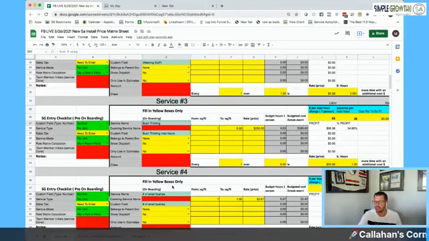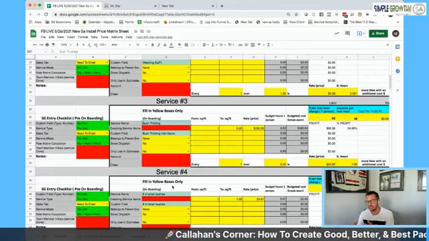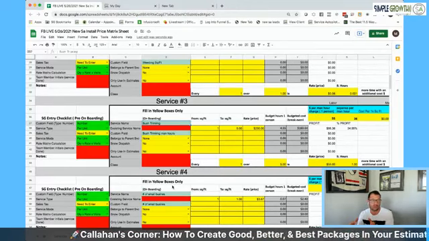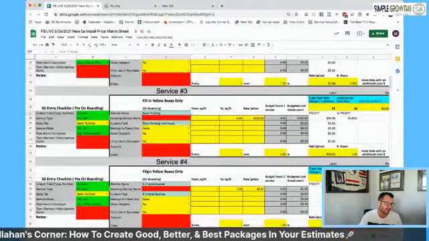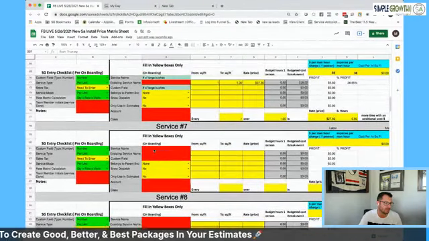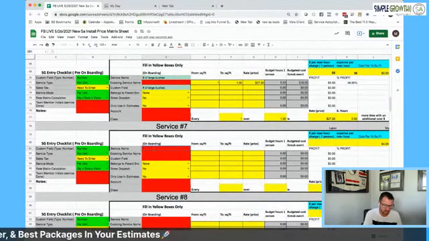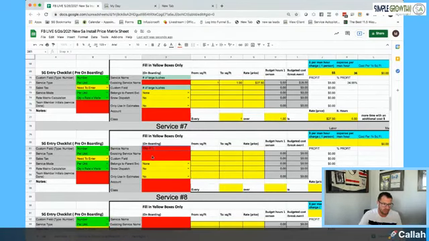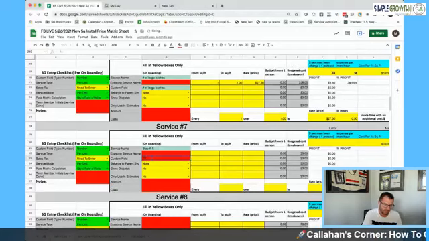All right, so now that we have everything set up, we've got our mow and blow package, we got our mow and blow with bushes, and now we need to actually create our fertilization. So I forgot we need to do fertilization. So I'm going to do step 1. It's traditionally probably a pre-emergent.